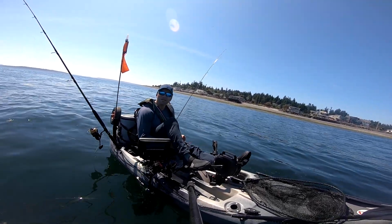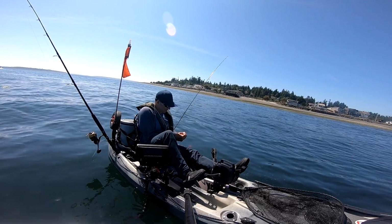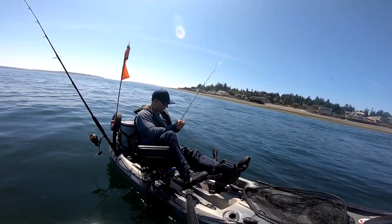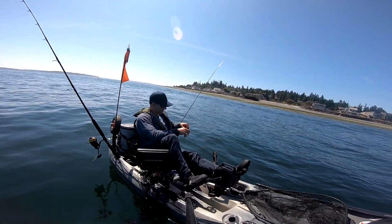Something was funny with my rod there, but he was just so small he couldn't really move the rod. Put my bait on the wrong hook. You always want to have it on the front hook, and I stuck it on the back one. That's okay, quick fix.